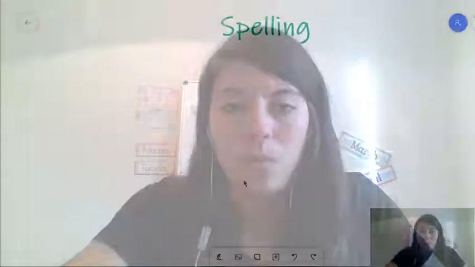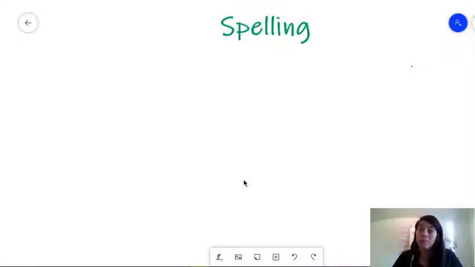Now, in order to do that, we need to have our necessary materials ready, okay? And we're going to work in our notebooks, okay? So the worksheet that I'm going to show you one more time is going to be only shown to you. I'm not going to send it to you because I don't find it so necessary that you print anymore, okay? So we're going to go ahead and go into spelling. So for that, I'm going to show you my screen, okay?